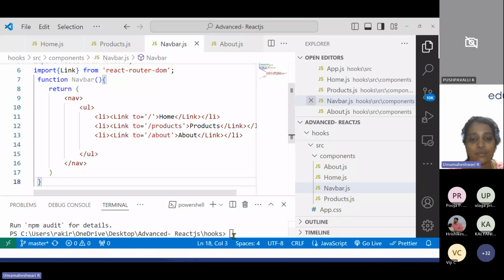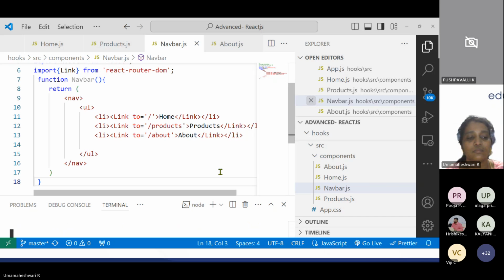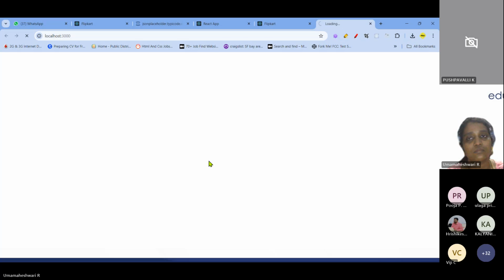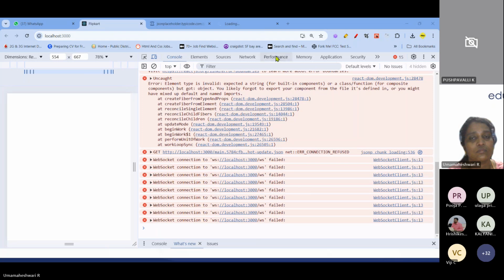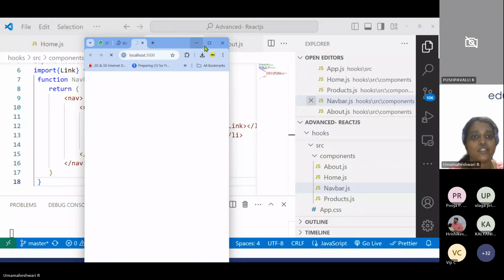So we are done. Now we will execute the code. It's still loading.